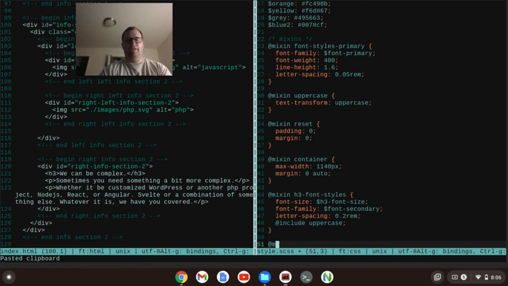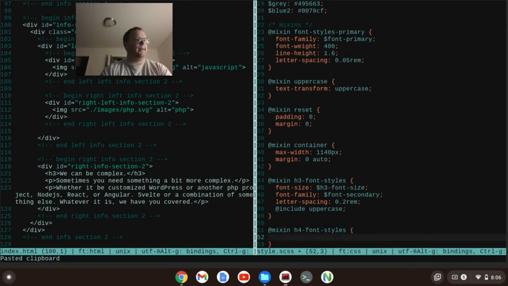Then I had a mix-in for the H4 font styles. Okay, with that, I had a font size was the H4 font size. I actually kept them all the same size. I put H3, but we're going to do H4 in this one. Font family was font secondary.